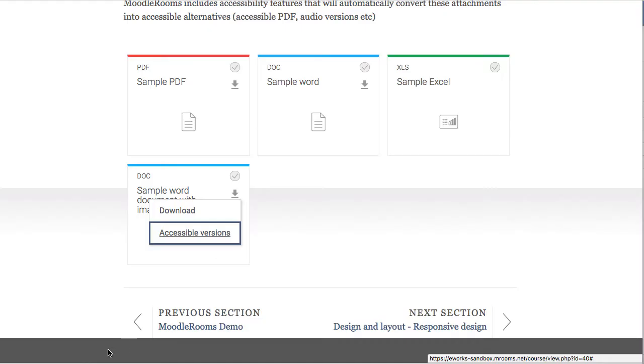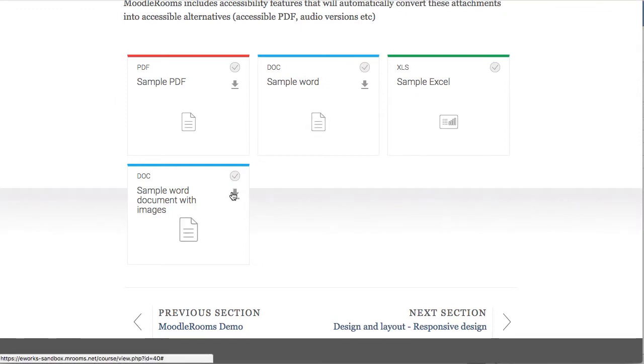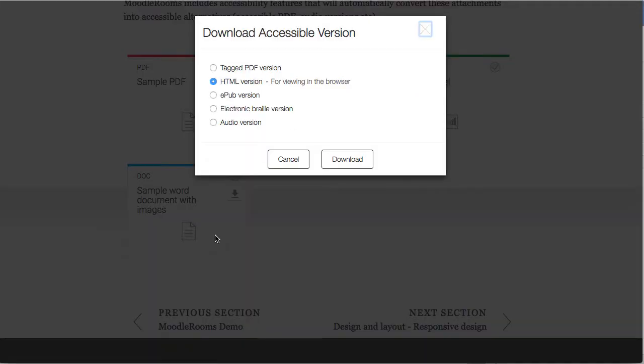So let me do that. Now, all of the visual layout has been stripped out of the document, but the important text components, particularly for someone who's vision impaired, are all available here, and the assistive technology that they have available to them can read the document. The other options that they have under the conversion process is to have it, for instance, output as an audio version, so it'll effectively read the page aloud to them.